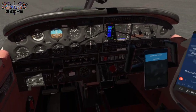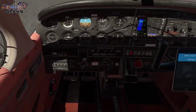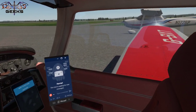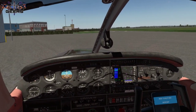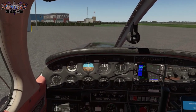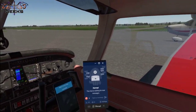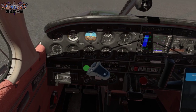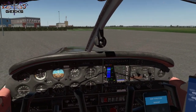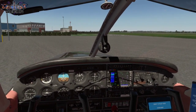So I'm not using a proper checklist to take off today. This is more just to get up in the air and show you what the surrounding area is like. I'm using Orbx True Earth, and this comes into the top part of True Earth South, which is EGBN, Echo Golf Bravo November, and that is Nottingham Airport. Okay, let's give us this back. There we go. Right, so let's put the mixture to rich and begin our taxi.